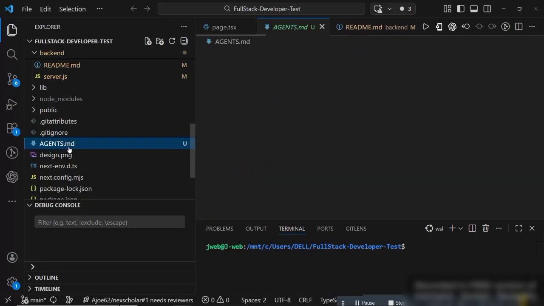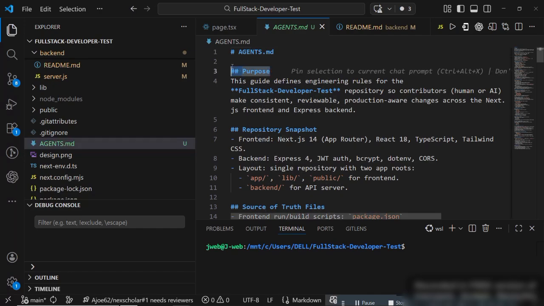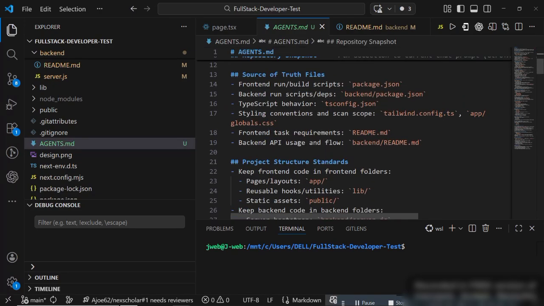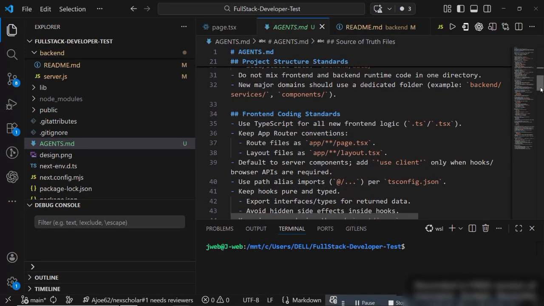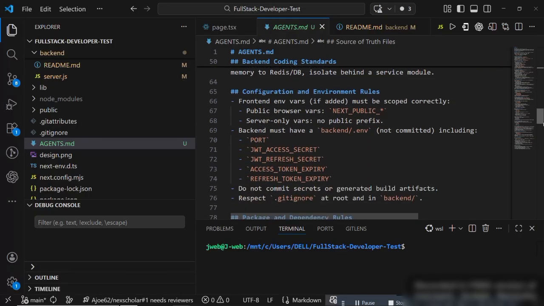So you see that agent.md. Let's see the content. Awesome. So it's going to create that agent, give it a purpose, repo snapshot, source of truth, file and project structure, standards, front-end code standards, back-end code standards.